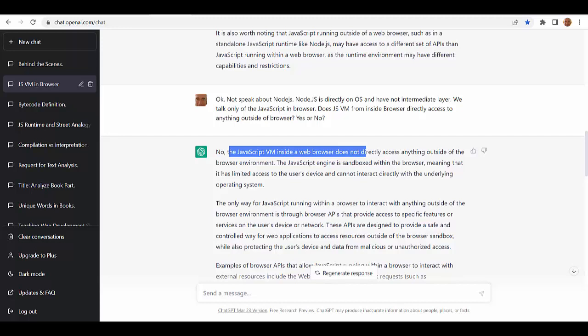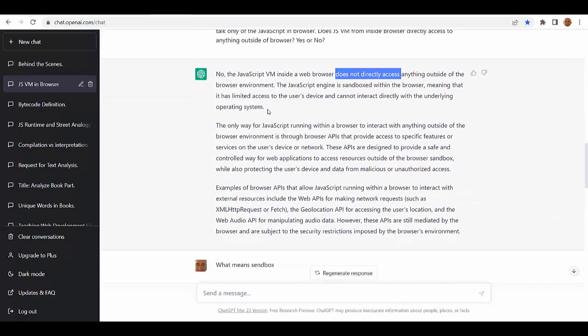I like deep learning, and artificial intelligence is really deep learning, and that kind of communication is very important, very focused. Okay, the JavaScript virtual machine inside the web browser does not directly access anything outside of the browser environment. It is a very good explanation.